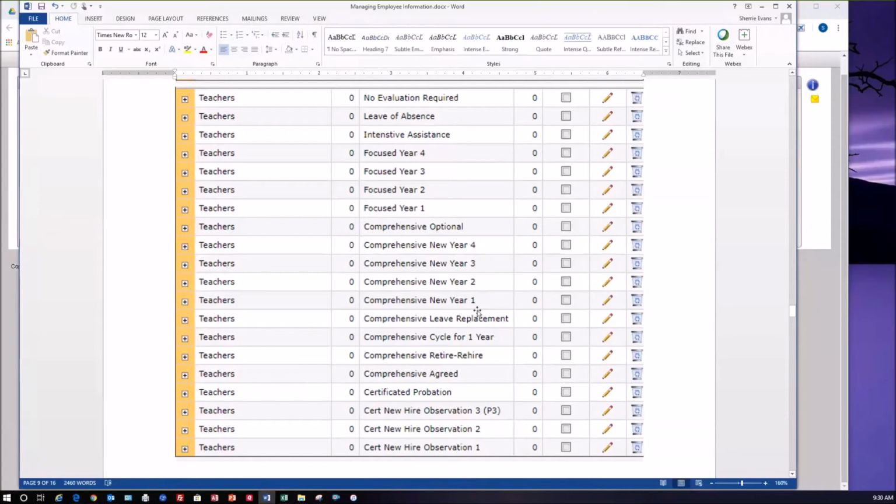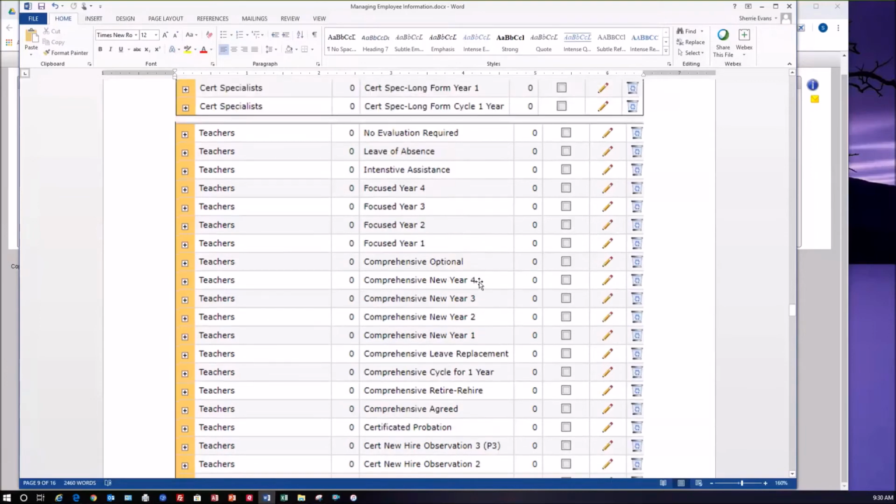But we have a tool that does that, and we will be doing a webinar on that in the springtime when it's time for you to do all of that stuff, and we can do one individually with you if you choose to set these up. So that's why we also want to track first year comprehensive or their second or their third or the fourth, because we can provide reports that you can export out to your supervisors that will show them all of their staff, exactly which evaluation cycle they're in, which type, and what the due date is.